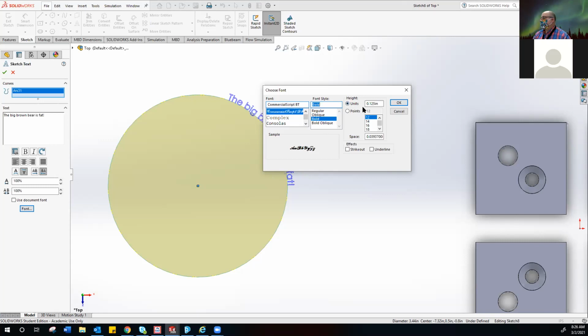Now over here is your units. Units is by inches. It's your drawing units. So my font currently is 1/8 of an inch. So I can take it up to 1/2 inch. You know, pretty easy to do. Or you can go by points. I don't know any engineer in the world that goes by points. Points are used by graphic artists because they understand what pixels are and pica points. I want a size. Give me a size I can work with.